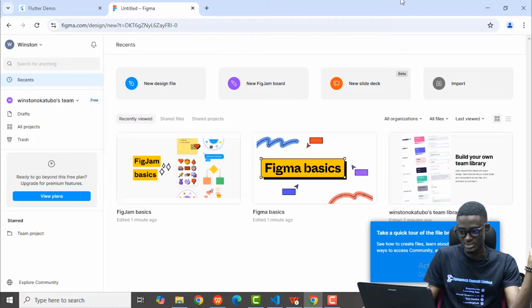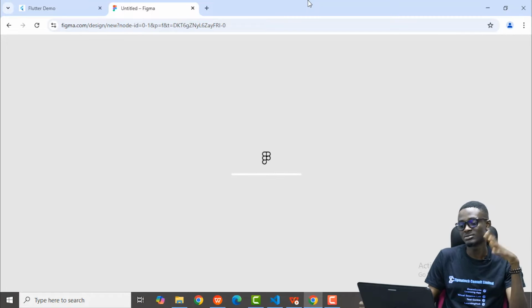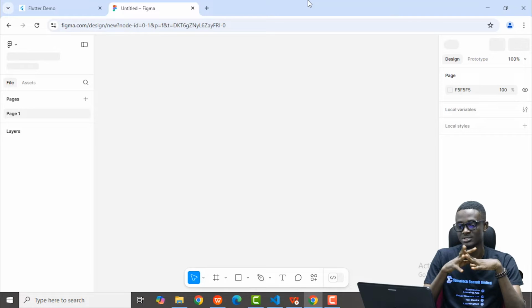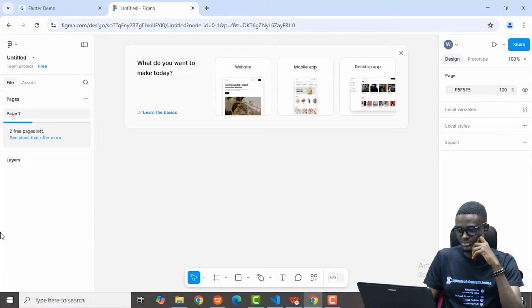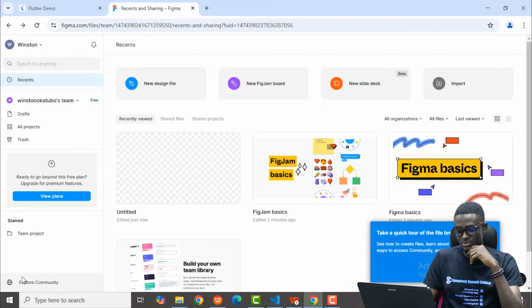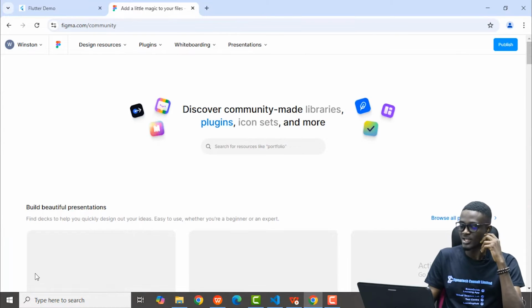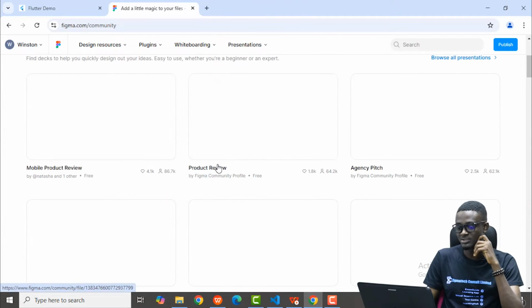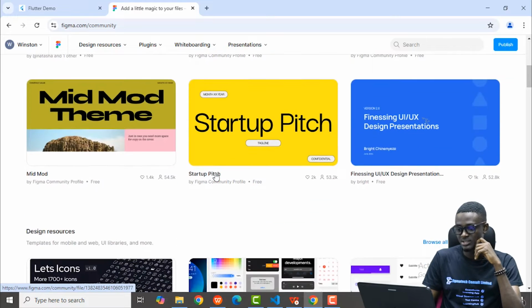So after that stage, come here. People that actually do UI design will really explain better what this does, but I'm not trying to create a design today. Where I really want to go to is this part that says explore community.